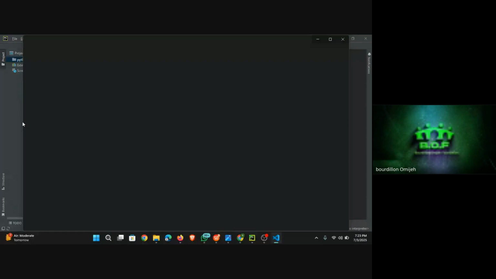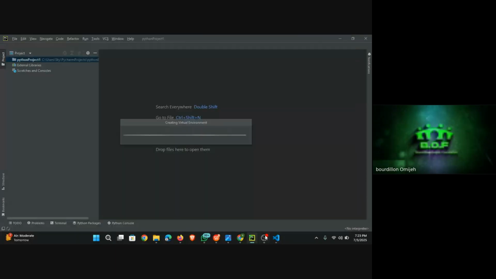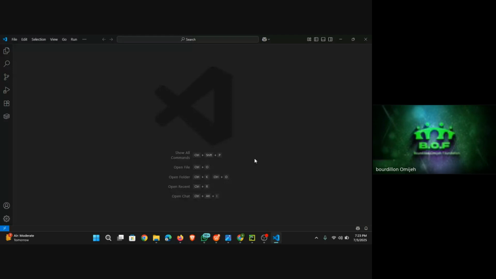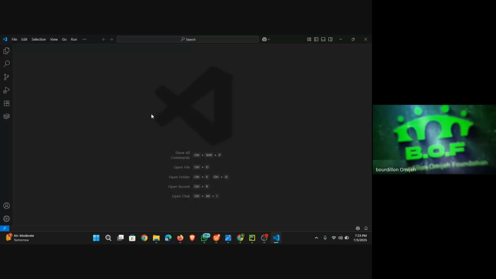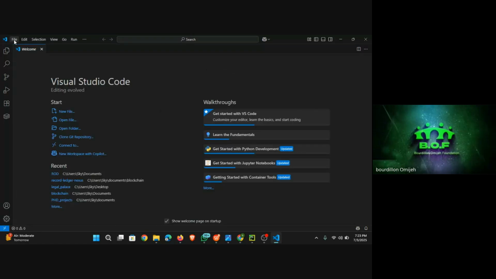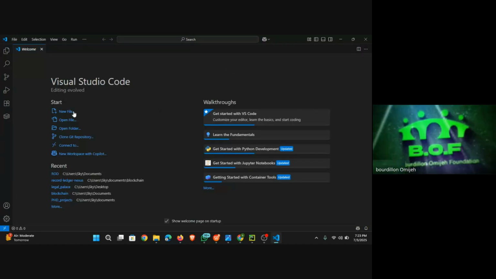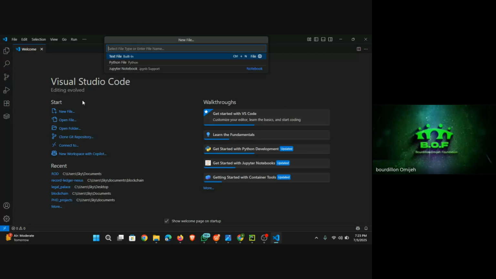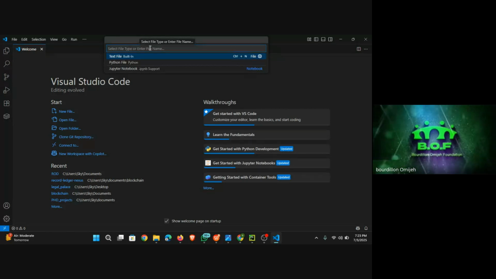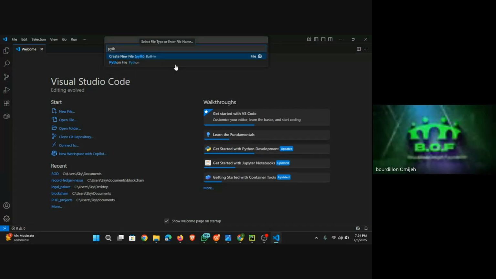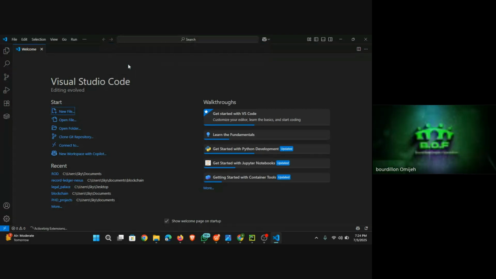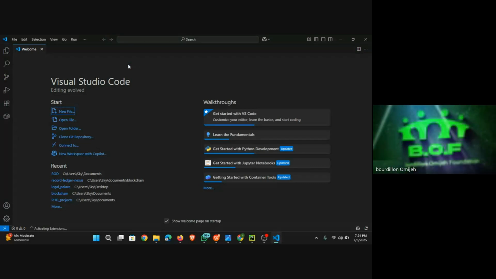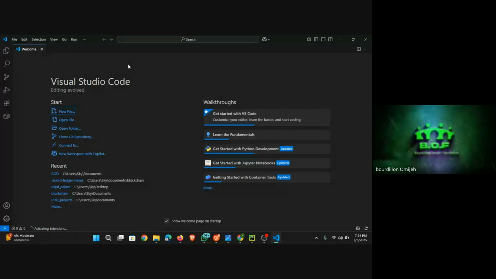All right. So when you create a new window, this opens. Now here, what you have to do is to create a new file or create a new folder. So let's say I want to write my first Python code. I'm going to create a new file. When I create a new file, it's going to tell me what kind of file I want to create. So I can decide to specify the file type. If I type Python, it's going to say, oh, Python file. And then it will recognize that it's the Python file.